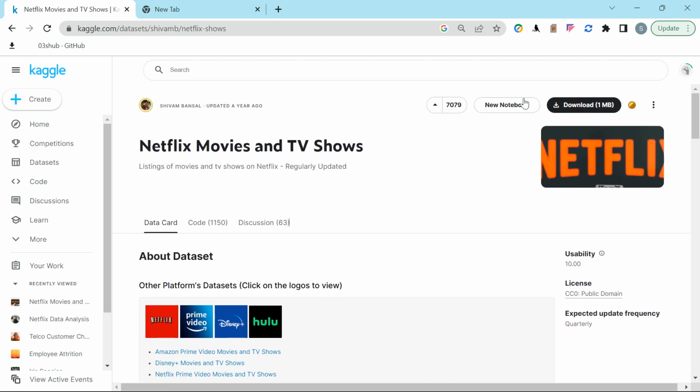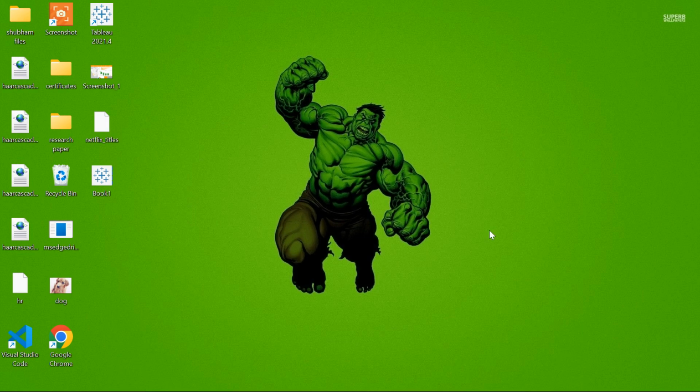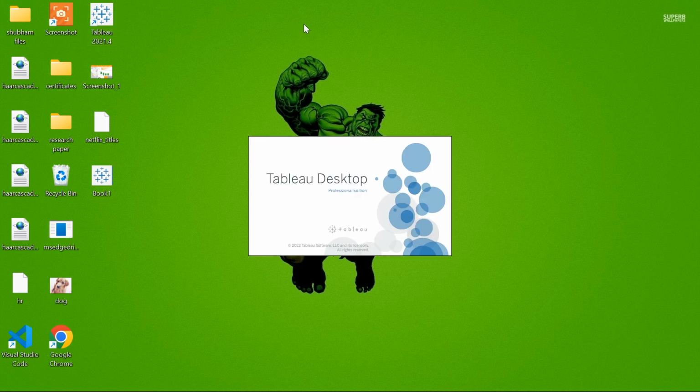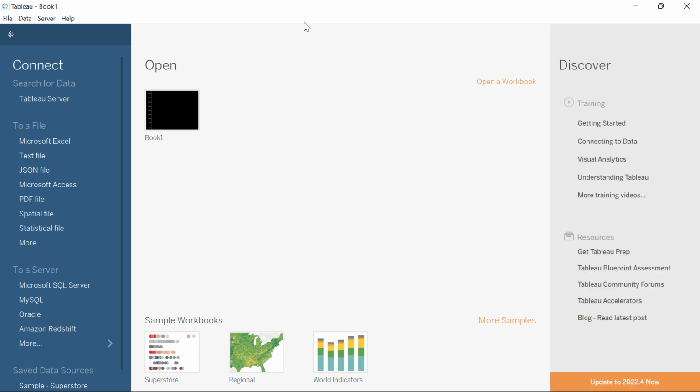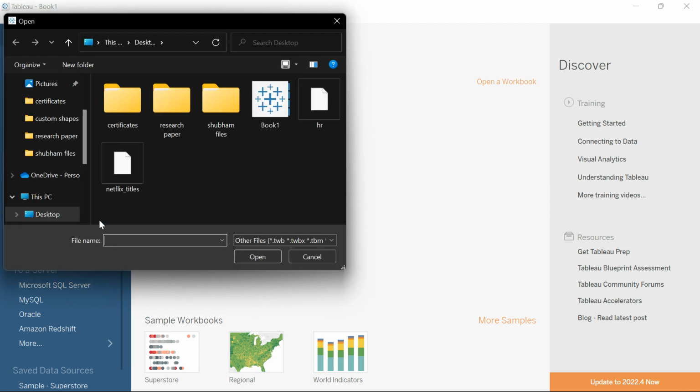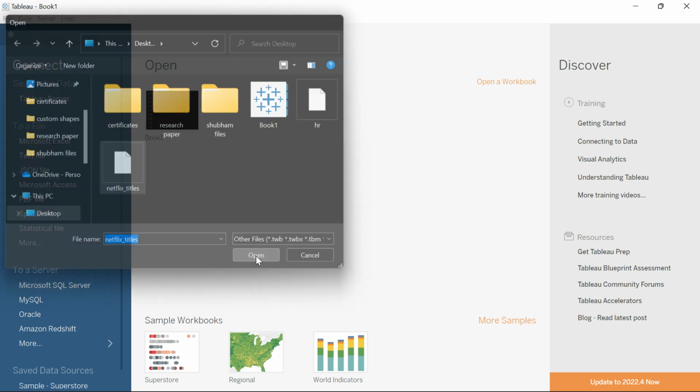Okay, so let's quickly jump to our Tableau software. I'm using the desktop version of this Tableau software, and you can also download it. If you find any issues regarding the download of Tableau, you may write in the comment section. I will make a small video of it so that it will be easy for all to download. But firstly, I recommend you try to download this tool on your own. And let's click over here and upload our data.